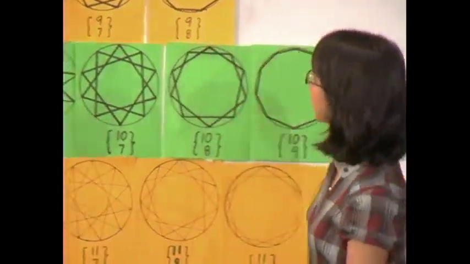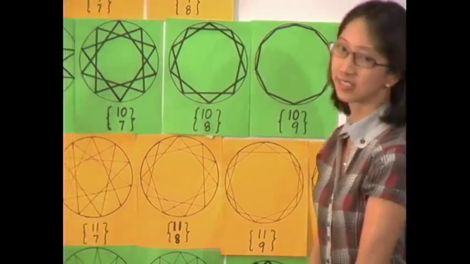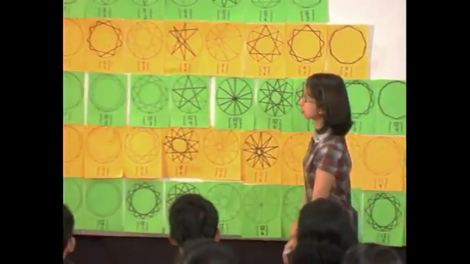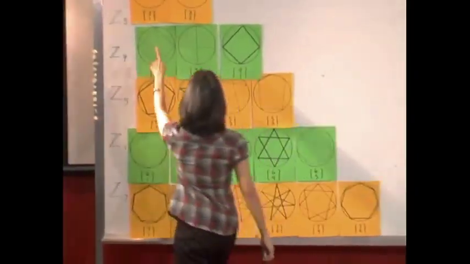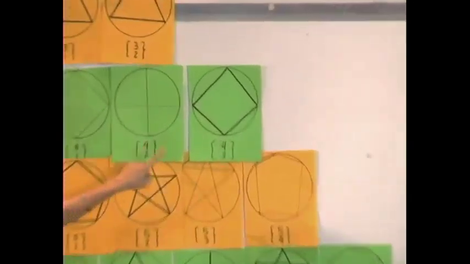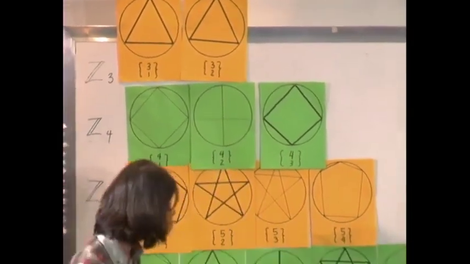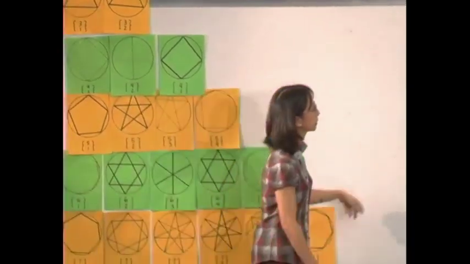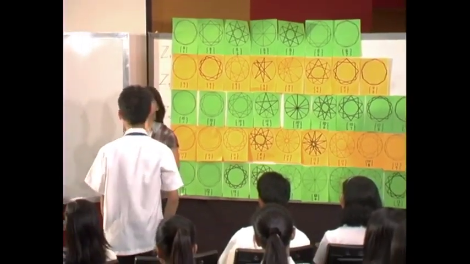Wow, look at those graphs. Okay. Do you see some patterns? Let's start with the first columns. Actually, the first and the last graphs. What do you notice about the first and the last graphs for each set? Yes? There, Ronnie? The first and the last graph are the same.